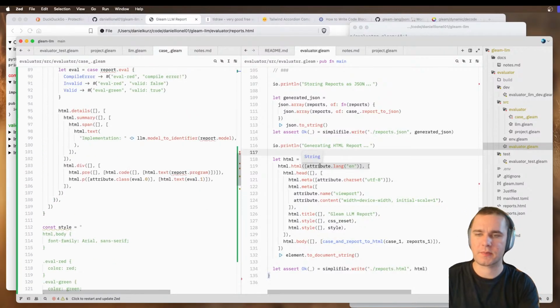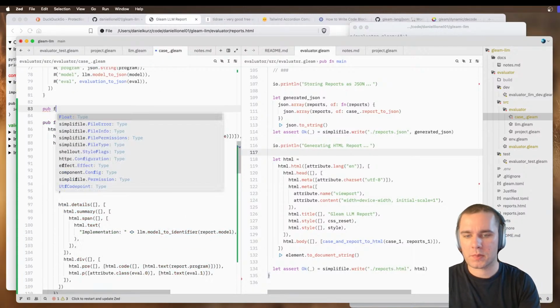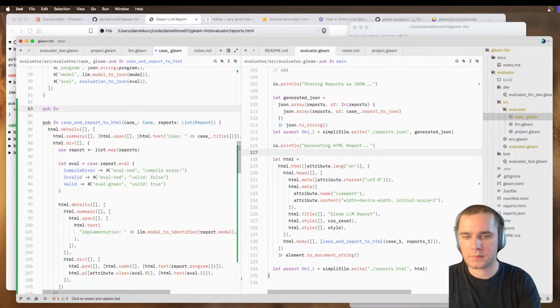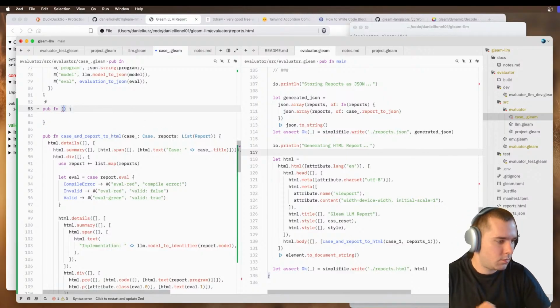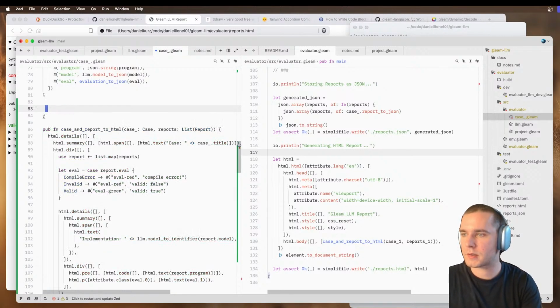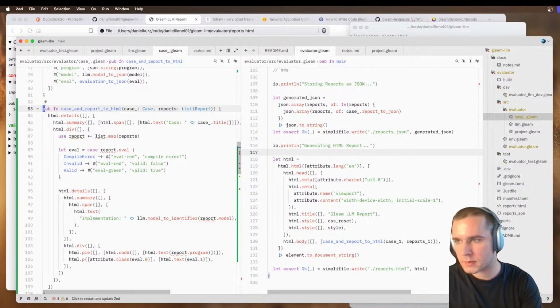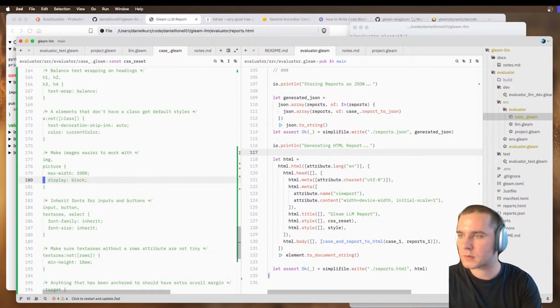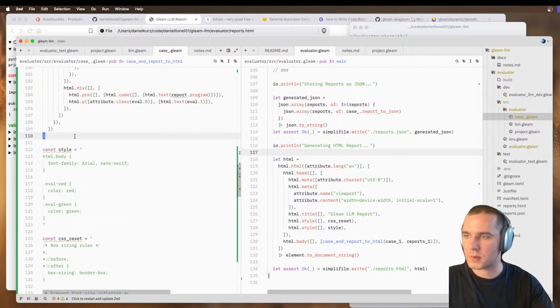So this, yeah. Public function. Generate. This is awkward.